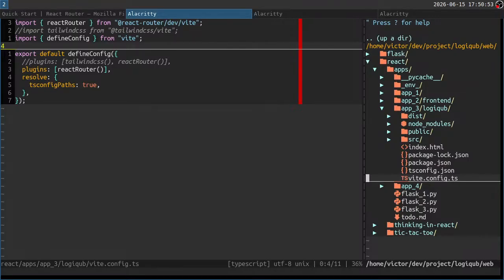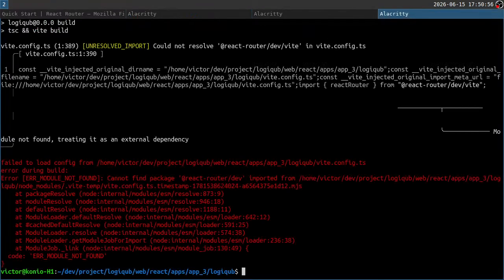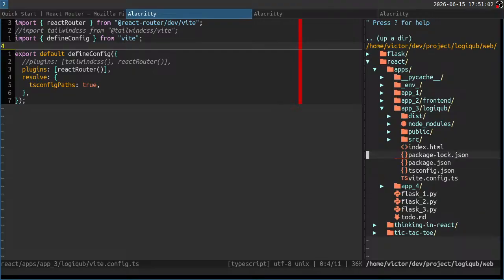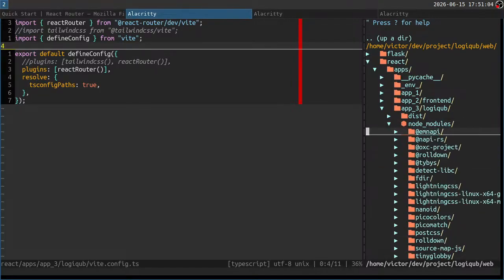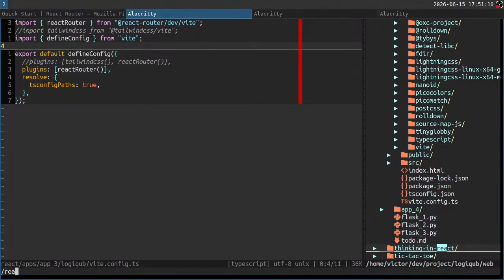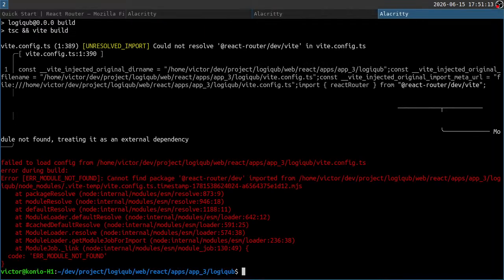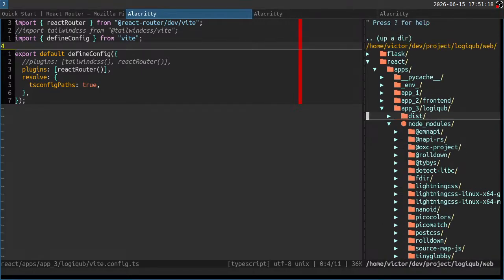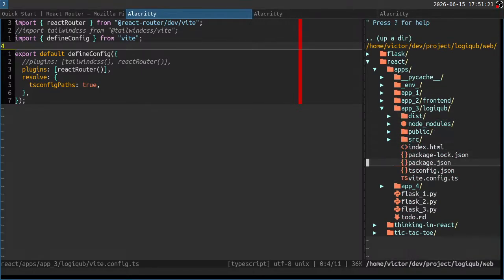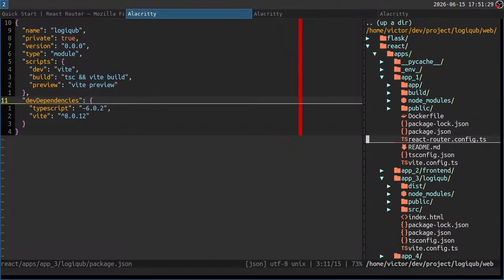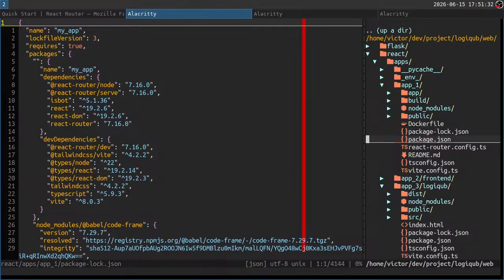So how do I React router dev it? Wait, what is this? React router dev it. So this means package... no, not the lock.